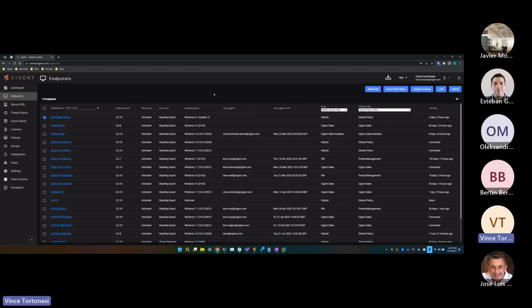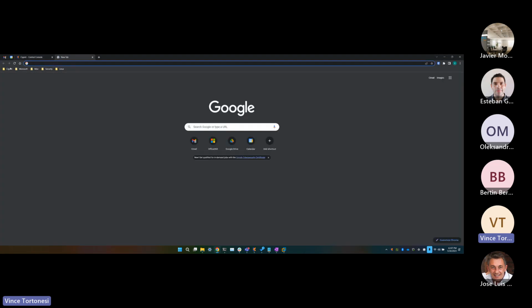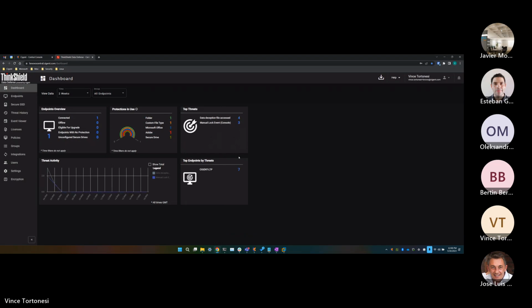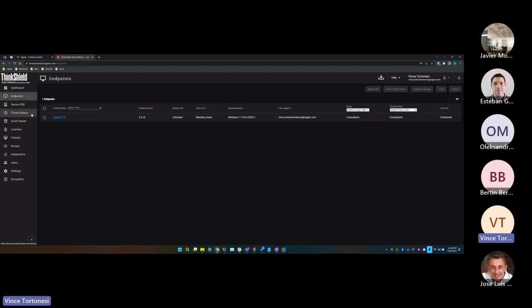But I typically will go in here next and select the device I'm connected with. Not to make this too complicated, but I'm on this Lenovo, and I have my own management console for it, so I'll show that. I'll select my device and then select lock.